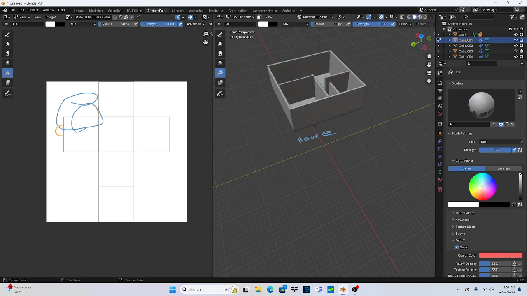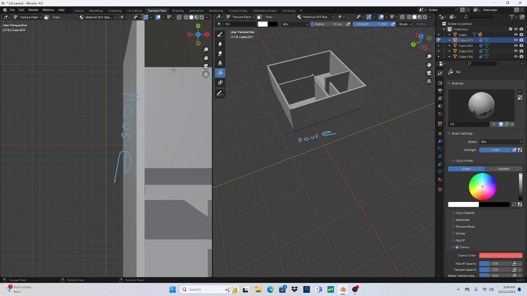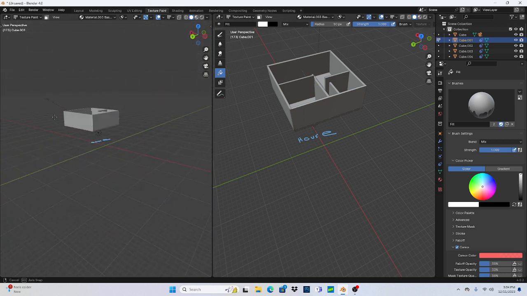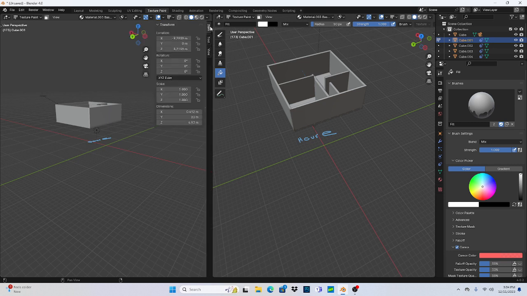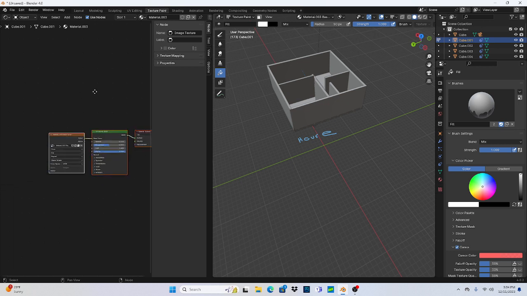But this window right here, I have no idea what this is. Whoa. Is this my game? Texture paint. I don't even know how to close this window. Ah, here's nodes.